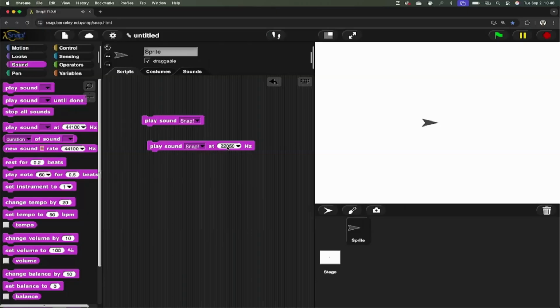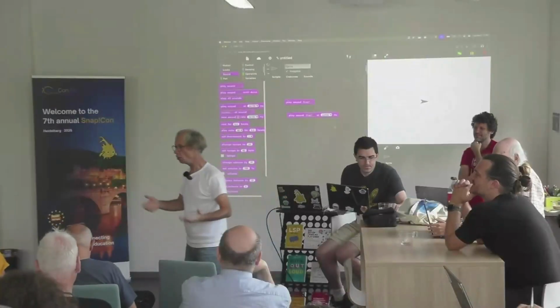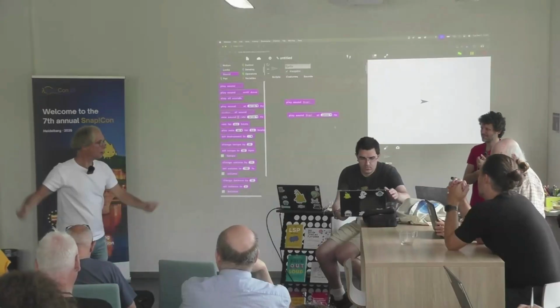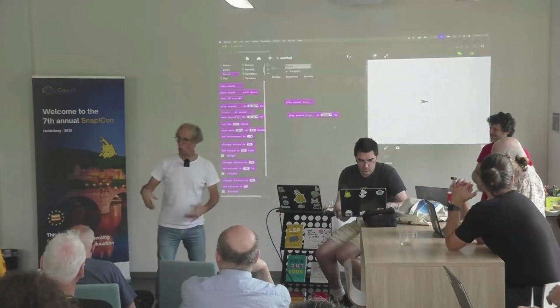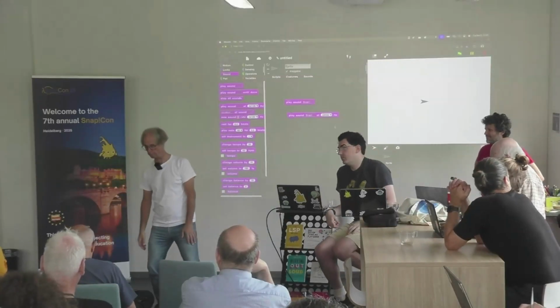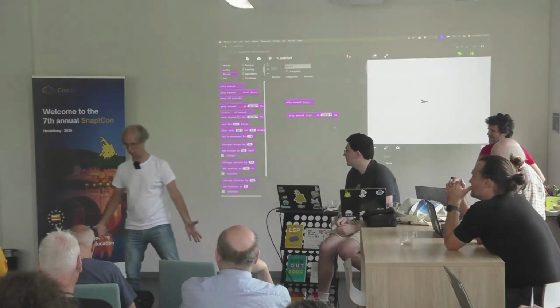Anybody care to explain something you immediately notice about this? The pitches. The pitches, right. So a higher number gives you Mickey Mouse voice. The lower number gives you a giant's voice.